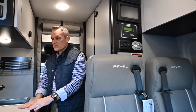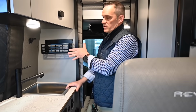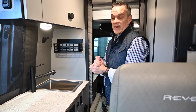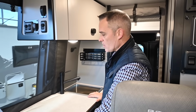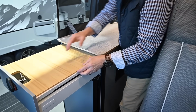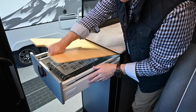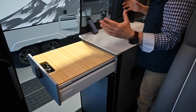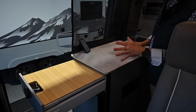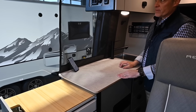One of the bigger changes is going to be the absence of the cabinet door, which would be behind you, maybe a spice cabinet or some type of a pantry cabinet. You have a much longer countertop, plus the extension drawer that comes out where you're going to house your same stove top right here, which is induction, and the cutting board. So if you are going to be preparing food, it's just going to be a little bit easier, and a much longer countertop design will be in the interior.